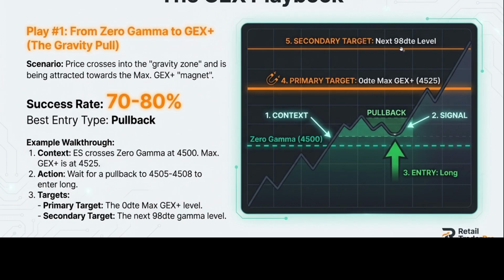Sometimes we can find the 98 DTE level below the 0 DTE max gamma level. Be careful when you see this, because sometimes price stops at the 98 gamma level and this level doesn't let the price go higher to close at the GEX level. For that reason, you have to manage your position here, trying to use a trailing stop after you analyze that kind of scenario.